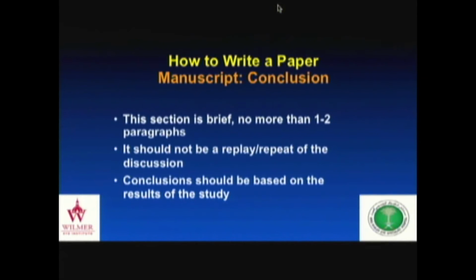At the end of the discussion, it is important to include a summary or a conclusion of about 1 or 2 paragraphs. I usually do 1 paragraph that should be brief and should not be a repeat of the discussion. You make your own final conclusion or summary. And again, they should be based on the results of the study. This is what the reader will get at the end of reading your article, and will take like a home message. And this is as well very important. And it should be different as well as the conclusions of the abstract.